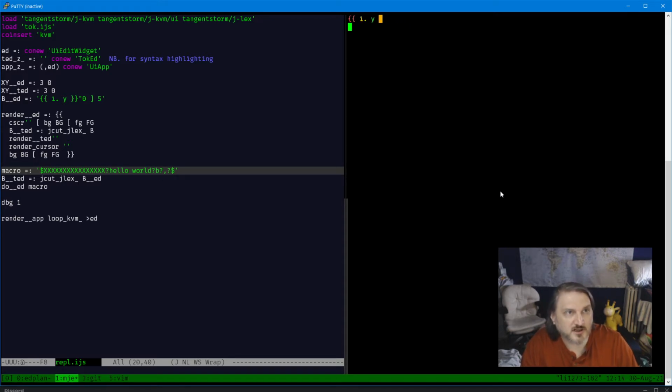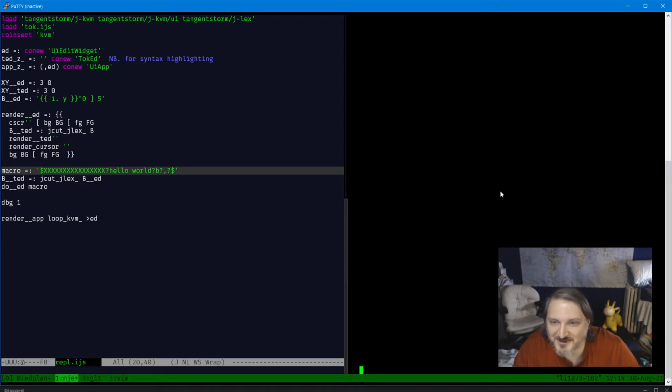So there we go. We're deleting the characters, and we're typing hello world, and then jump back, and there we go. You might have seen there's a green cursor underneath. The green cursor is the real cursor, and the gold-looking cursor is a fake cursor that I'm rendering on the screen here.